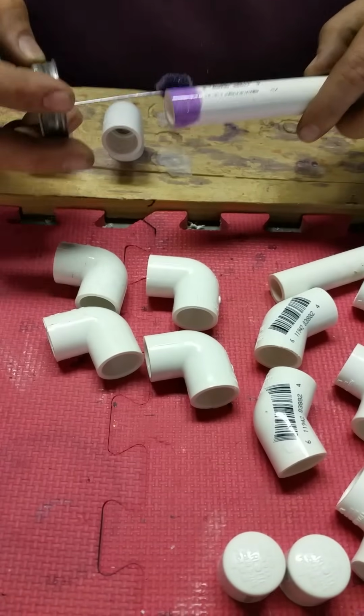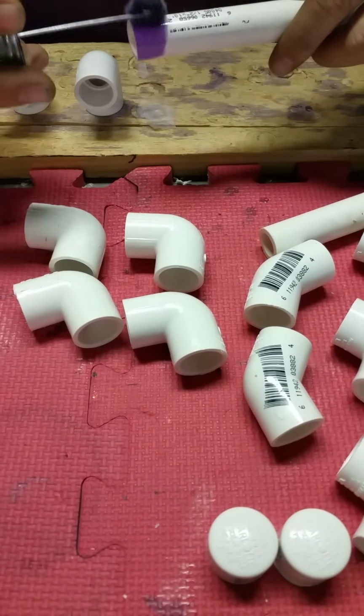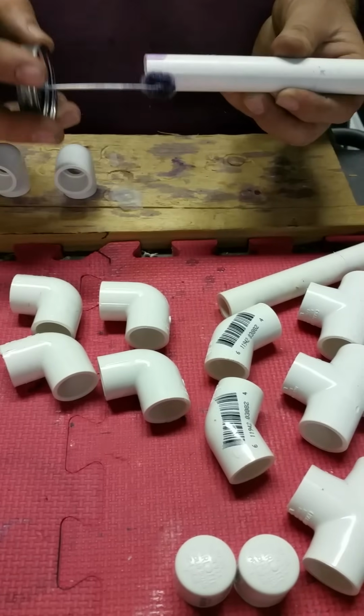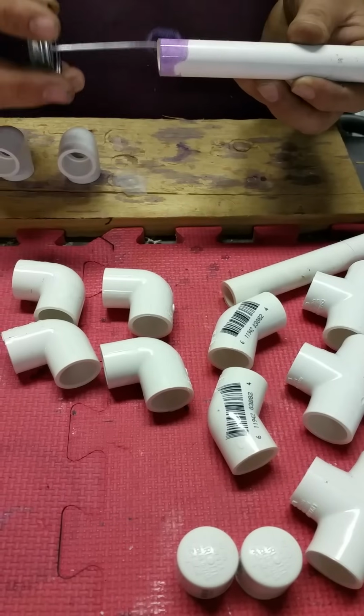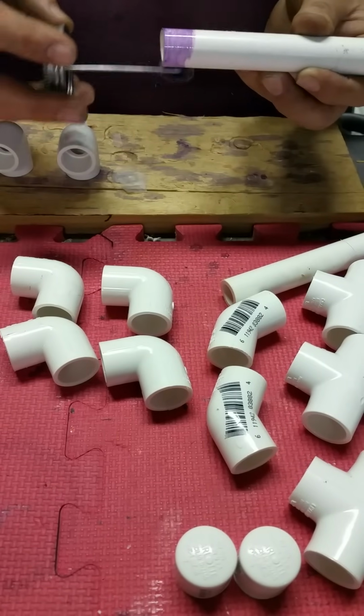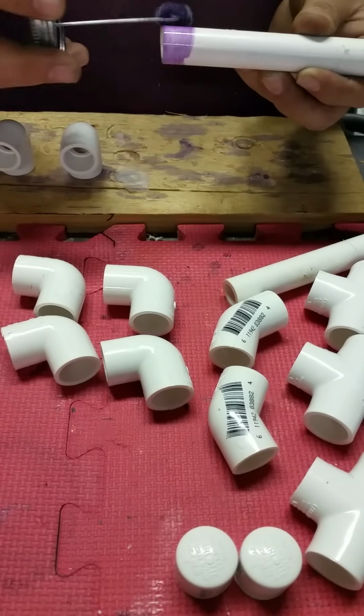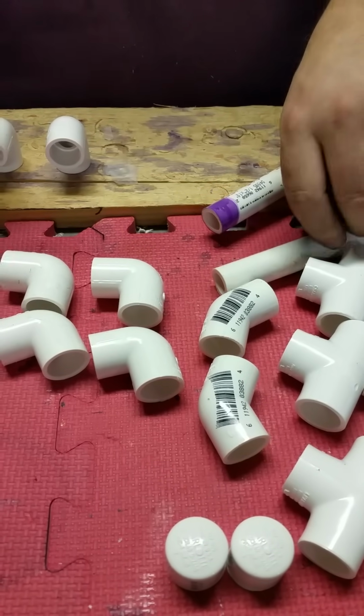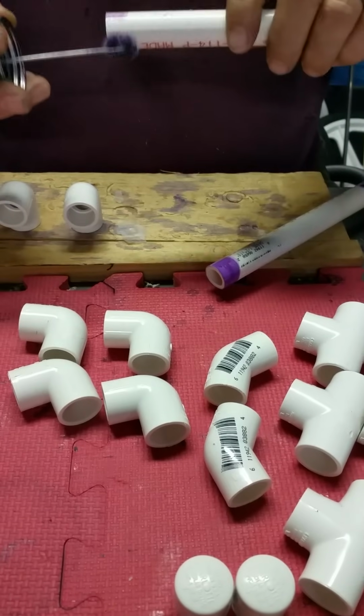When you prime your pieces, you want to make sure that you cover the end, the width of the insertion, which is about the width of the brush, and that you do a good solid job. Go over it a few times. This prepares the PVC for the glue and helps it adhere better.